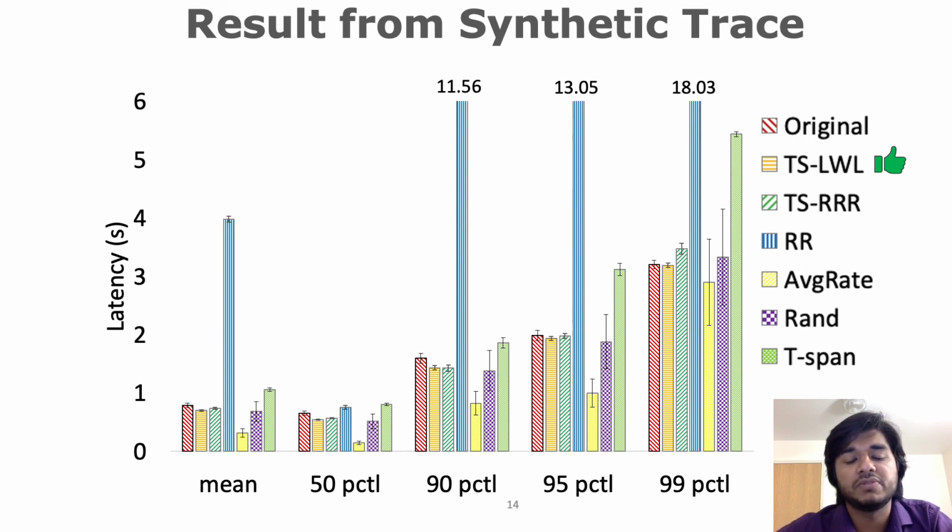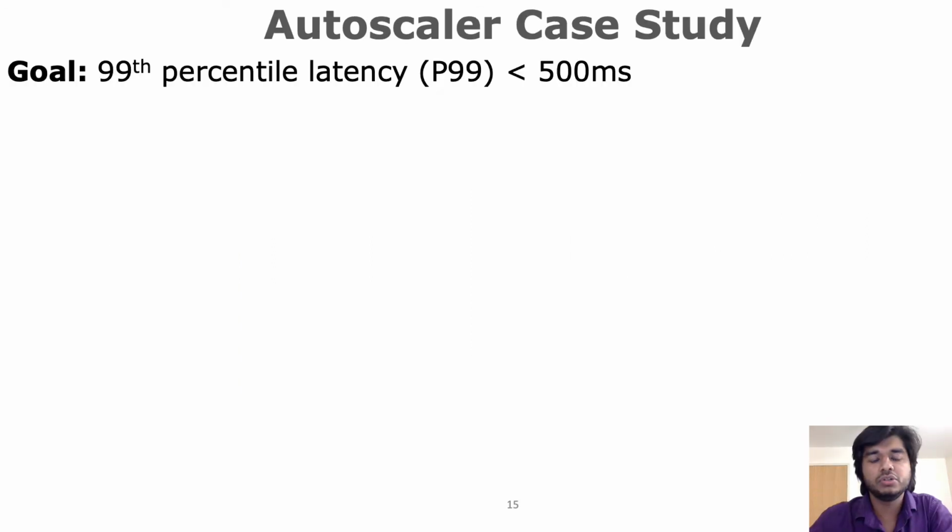Please refer to our paper for more on such latency-based evaluations which consistently show the superiority of TraceSplitter in downscaling traces. Next, we show how TraceSplitter would be useful from the perspective of a real-world application. To show the usefulness of TraceSplitter, we design an autoscaler case study. Here, the goal of the autoscaler is to keep the 99th percentile latency below 500 milliseconds. By looking at the arrival rate and service rate of the servers, the autoscaler would determine the number of nodes to deploy to meet the goal.